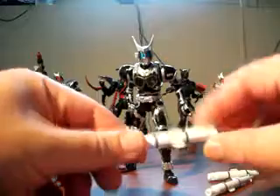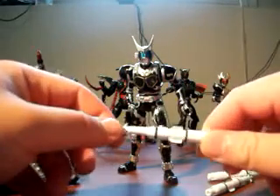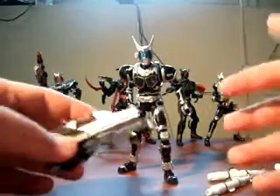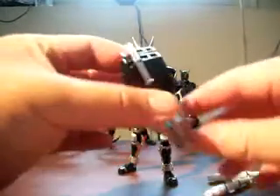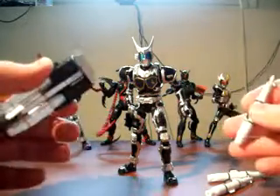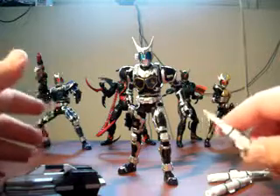Moving on to the cons: like the G3X, it's fairly expensive at 3,200 yen or over $35 American, which is a large amount for an action figure. One downfall at that price is the G4 just doesn't have as many accessories. In terms of raw material the missile launcher is one large chunk of plastic and the missiles are large too, but with respect to individual accessories it's only two weapons and five extra hands, so some people may hesitate due to the relatively low accessory count.